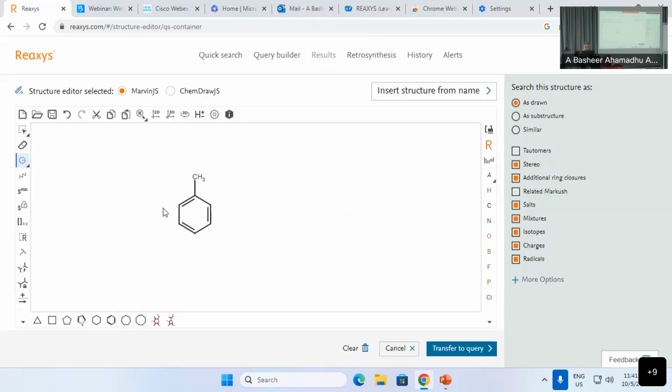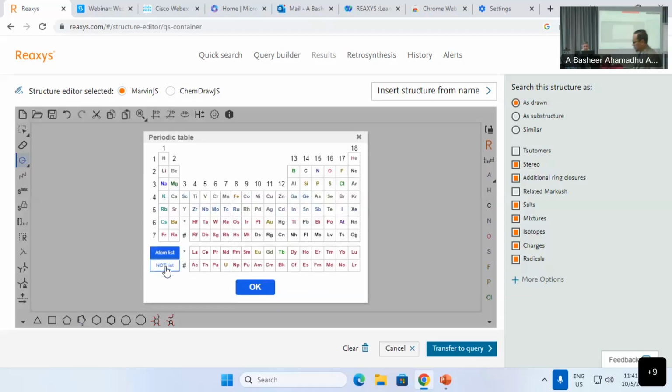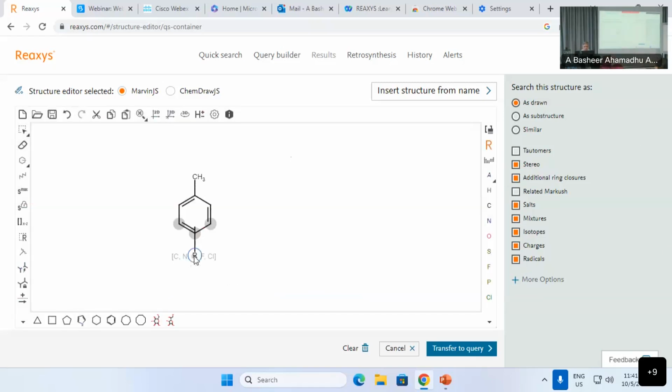You click on this, hold the left mouse button, and then you can pull it and do like this. So now it is a 3, 4, 5 substitution. You can label it as R, right? And now you can have multiple functions on the R. You see this periodic table link here, tag, you just click on this one. You can select atom in the list, and you can have multiple elements chosen, which can be your R also. So when you do this, these will be functional groups coming out of carbon, nitrogen, oxygen, fluorine, and chlorine only. And you will not have any other search results coming out of it.